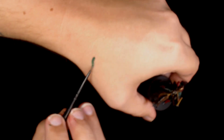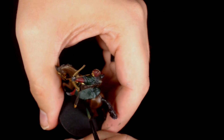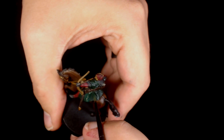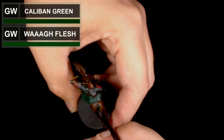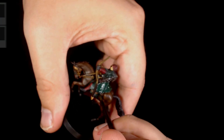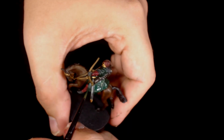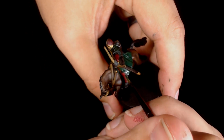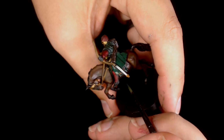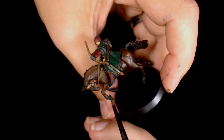So I'm going to start adding some highlights onto the cloak. This is a mix of CALIBAN green and WAAAGH flesh, and as you can see, I'm just following the ripples in the fabric. I'm going fairly easy. I'm not going to town on these, as it's a full squadron I'm painting rather than a single figure.